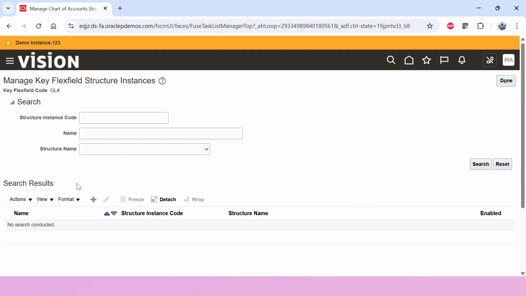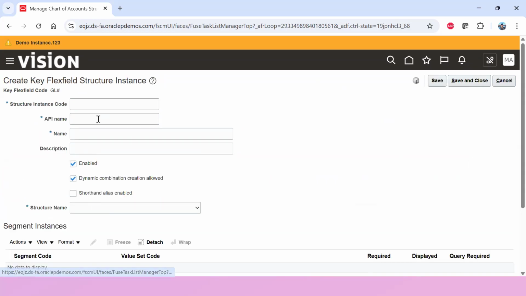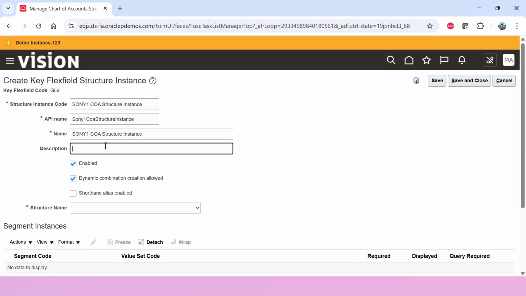So here you can create your own structure instance. Click on plus button. Sony 1 COA structure instance. Okay, just copy it, put a name, description.